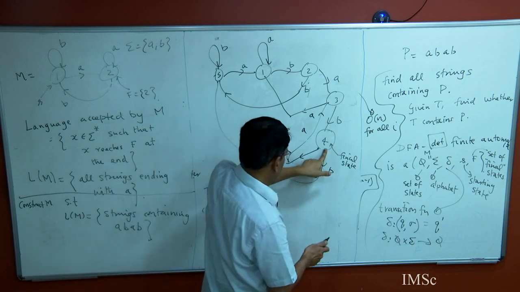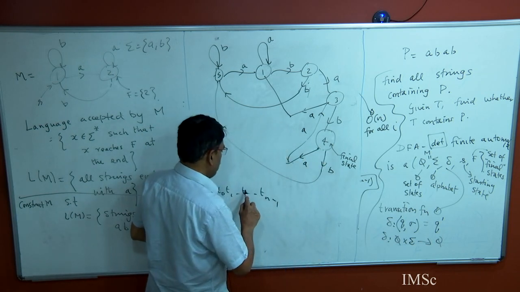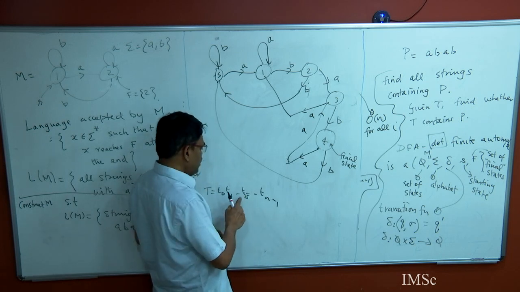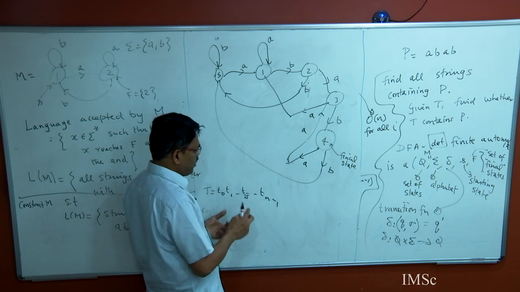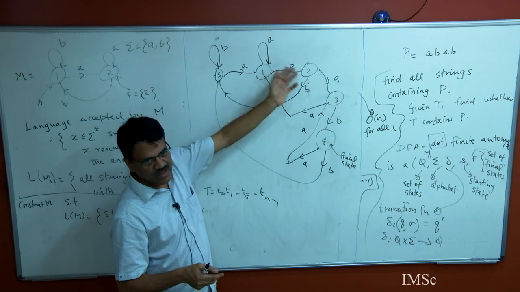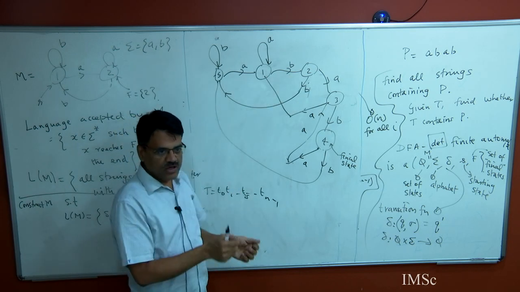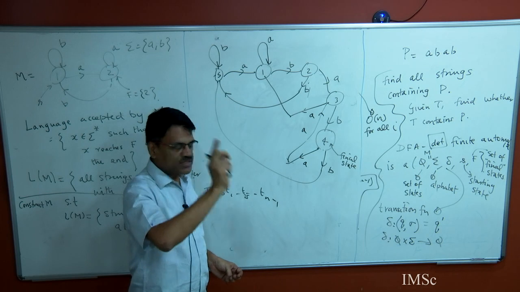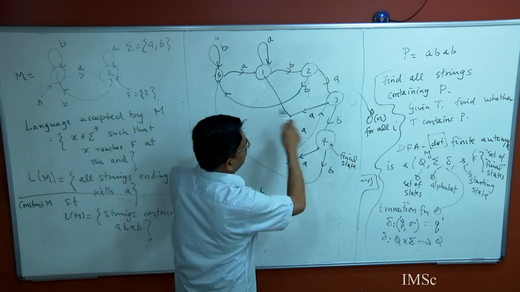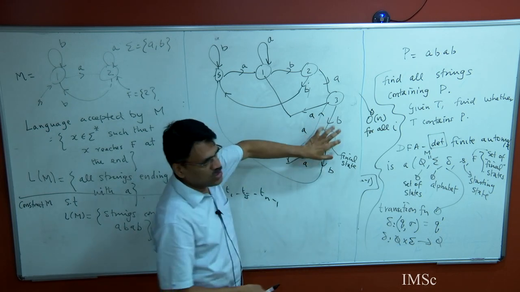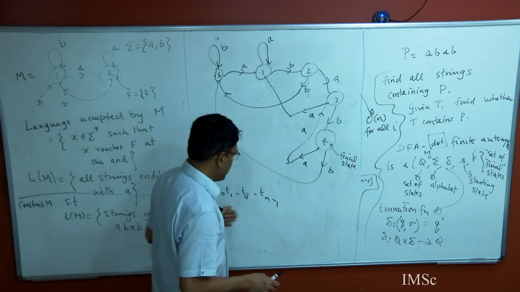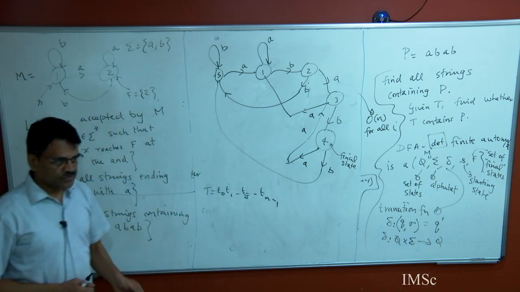The moment I reach state 4, let's say for T25, that means that T22, T23, T24, T25 is my pattern. Because I've reached here, exactly the previous 4 positions form a pattern. So I know that here is one occurrence starting at T22. I can output that and continue. Every time I reach state 4, I know that I found one occurrence, and I know where the occurrence is. So I process my entire text this way.